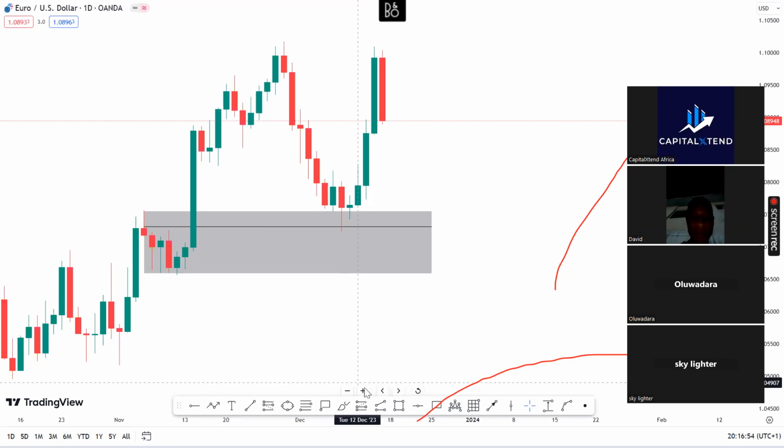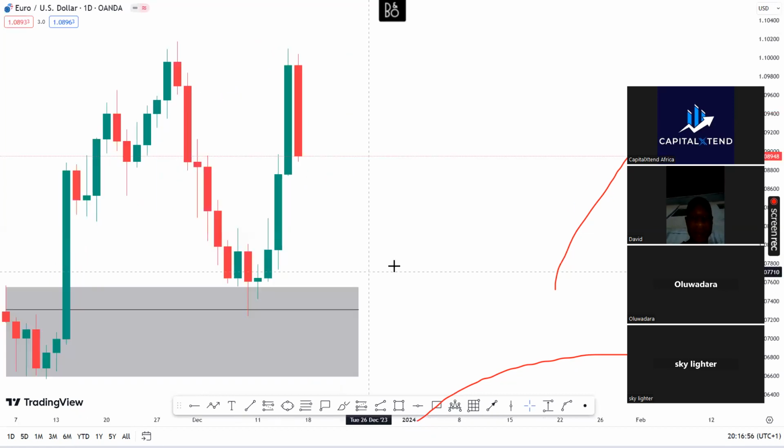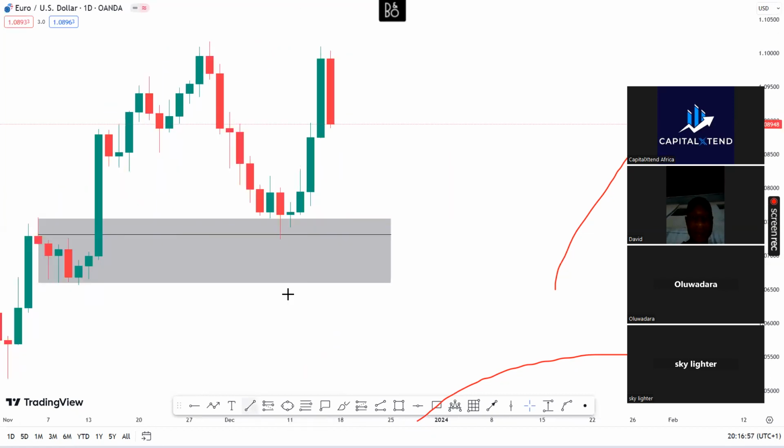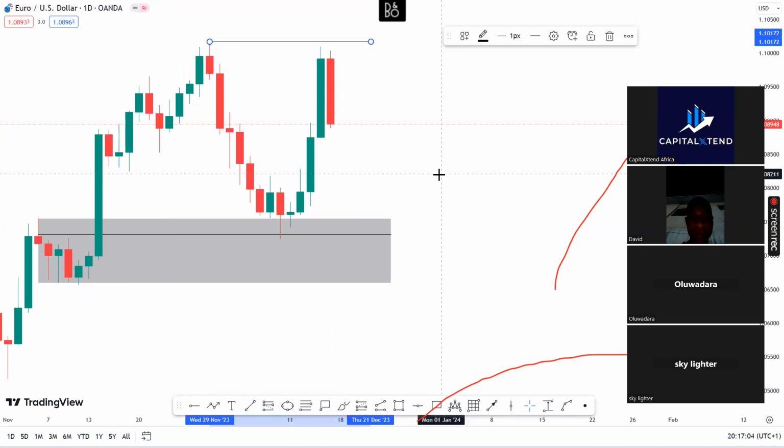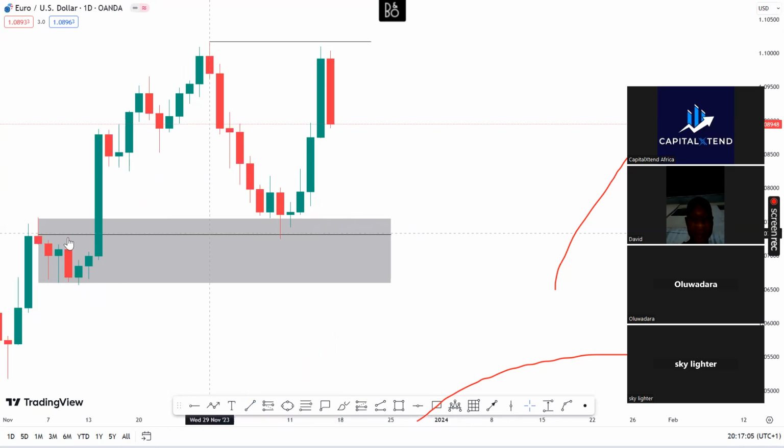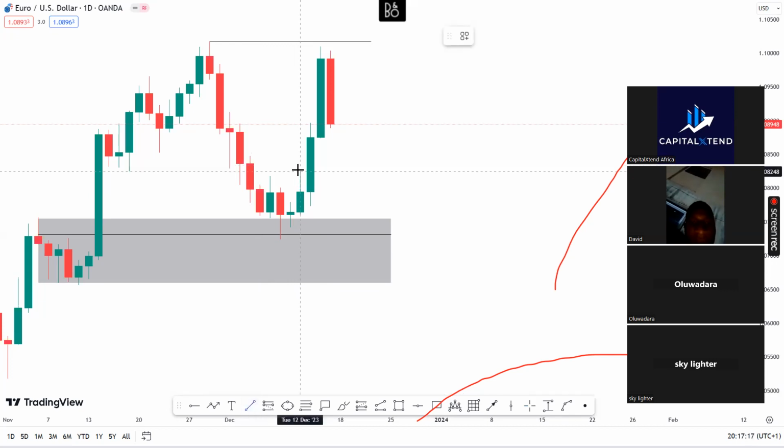So in the coming week now, I have this external drawn liquidity, daily drawn liquidity that price didn't take out. I'm expecting price to take out in this coming week. And since we've played this weekly order block, what is my next draw? What is my next internal liquidity? My next internal liquidity should be this gap here.